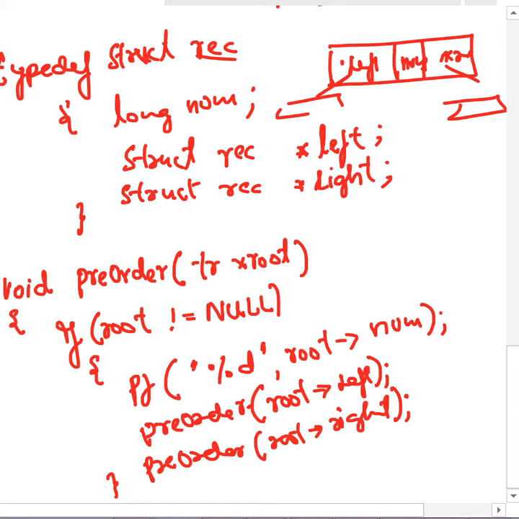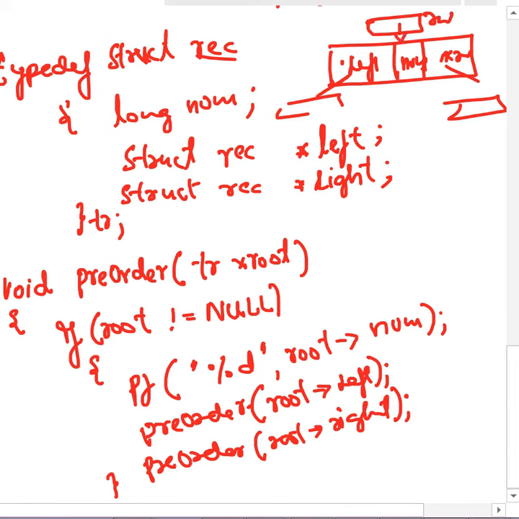And in preorder, you can create a variable tr of this record type, and of that type you have a pointer called root, which always points to the first node.